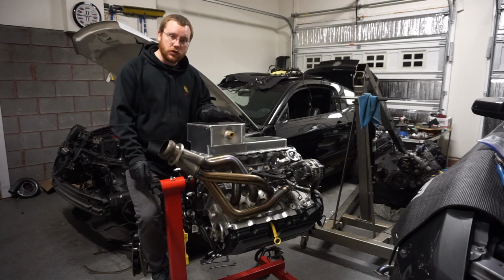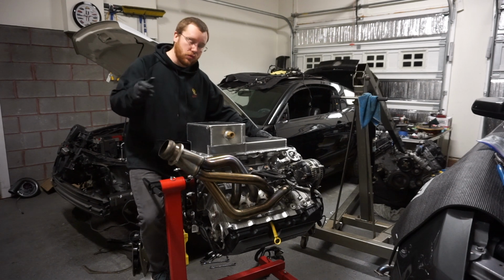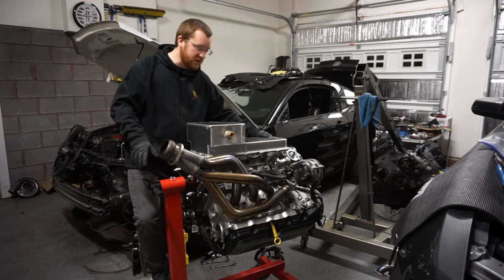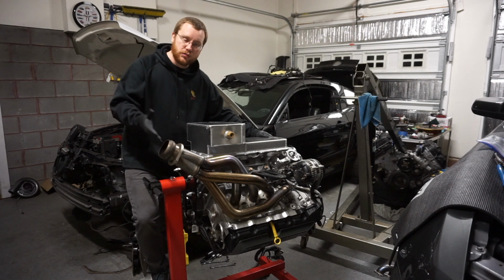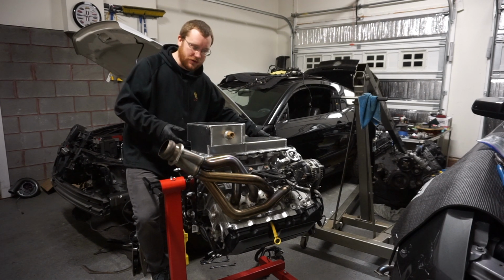3 weeks later. Other motor's chilling over there. And real quick before we actually start getting ready to drop this back into the car, I've already pulled the bolts off. We're going to pull the oil pan and pour like a quart of oil down the oil pickup tube, just to kind of help start priming the system a little bit. We're going to turn the motor over and prime before we start it, but just to encourage that there's oil in all the different galleys. There are many different places that we can get it. To start, that's what we're going to do.